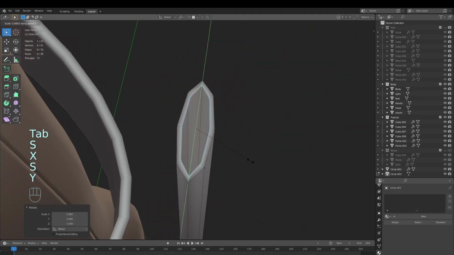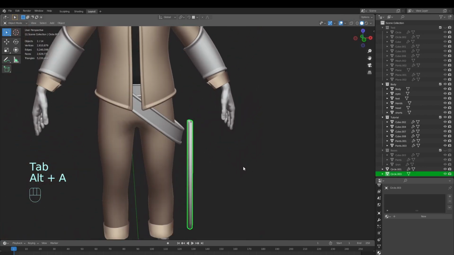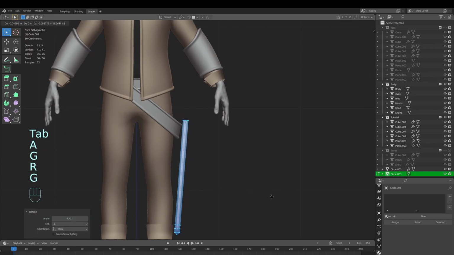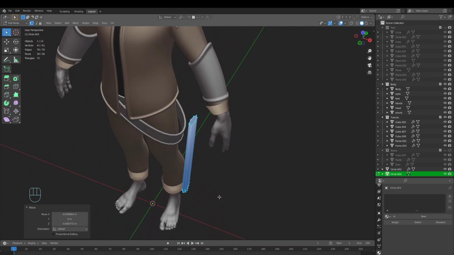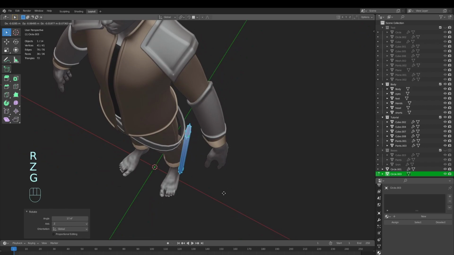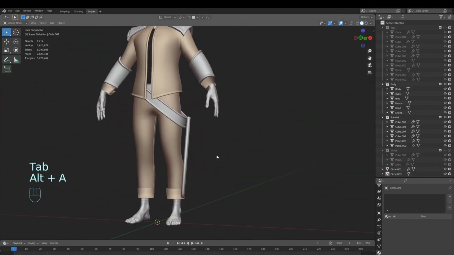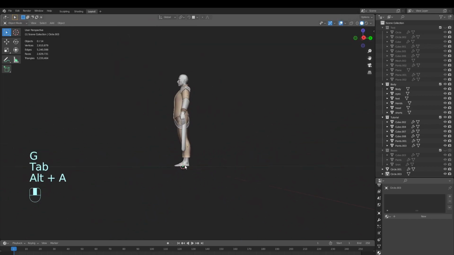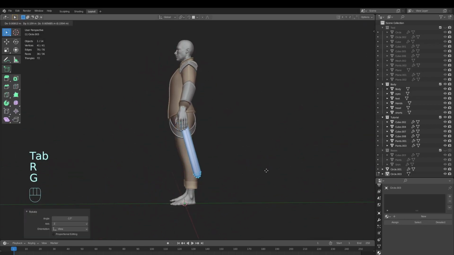We can work a bit more on it. And just get it closer to the belt. Now, if you're rotating only the front view, it might look too bland. So let's rotate it on the z-axis a little bit. Get it close to the hilt. You can lift it if you want. The swords usually weigh in that way.